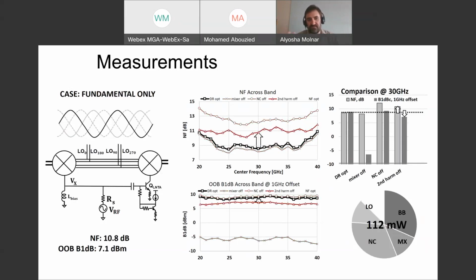And then if we turn those both back on, but turn off our dual resonant technique so that we're using sine waves instead of the pulsed waveforms, we see that both linearity and the noise get worse, which is essentially consistent with the mixing waveforms being worse and effectively our rho being degraded.